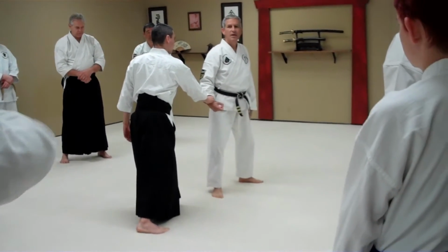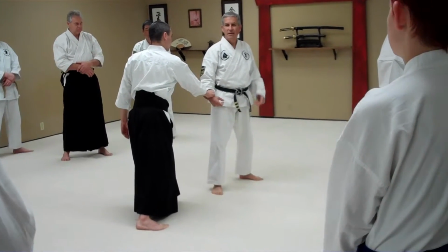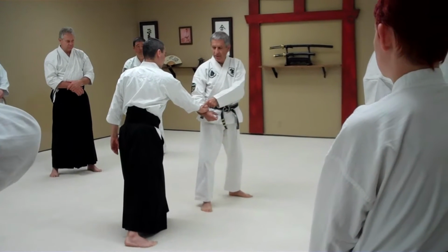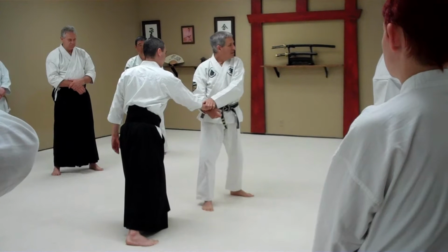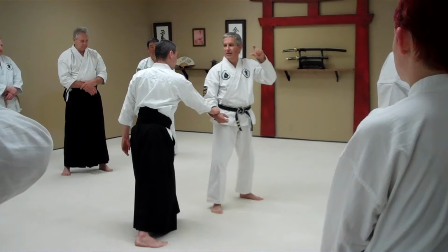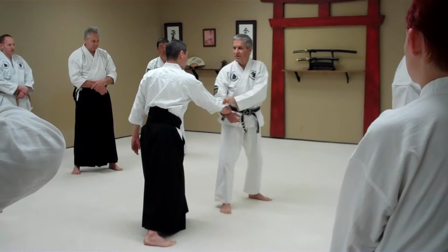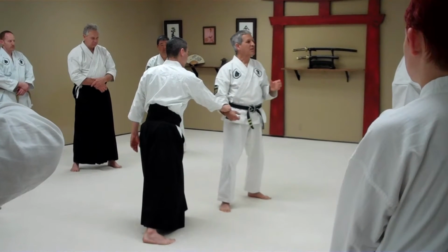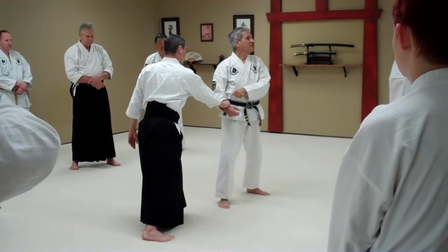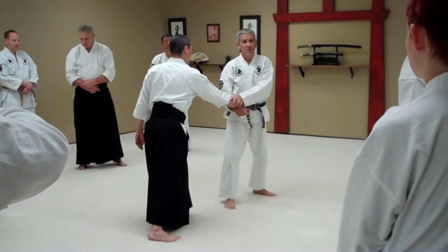You're going to drop your center. Remember we talked last night about force equals mass times acceleration? And when you drop your center into a totally cranked joint through even just 2 inches, that force is magnified and focused on a very small area. So you have a force of hundreds of pounds, if not more, per square inch going into that joint, which is totally locked up. There's no more slack.